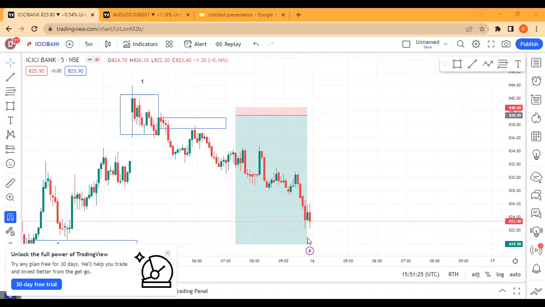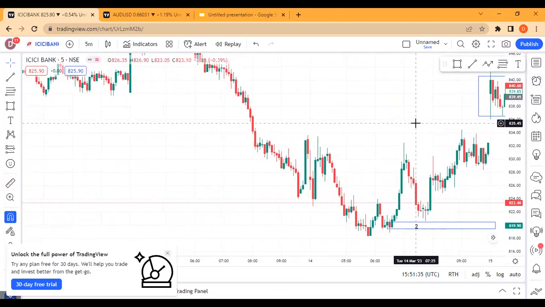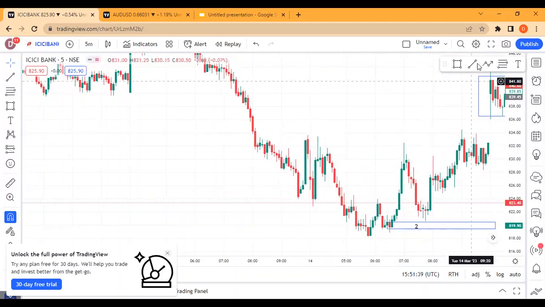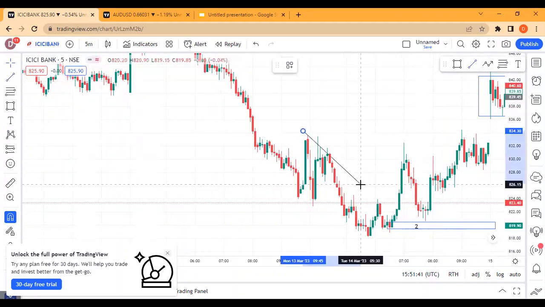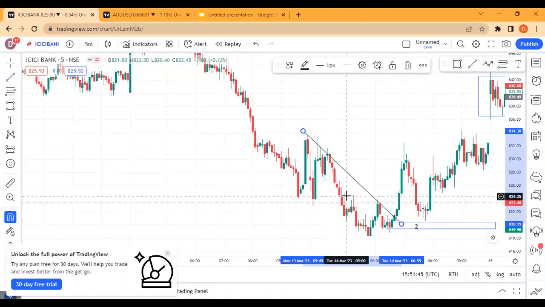Can I go ahead? So yes, I have a lot of examples here. So this is the first example. Now let's go again to the other example. Now this is the other example. Now, market has been moving in a downward before. You can see this is a downtrend. Do you agree with me? This is a downtrend. Market has been moving in a downtrend.